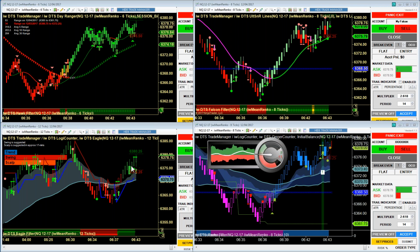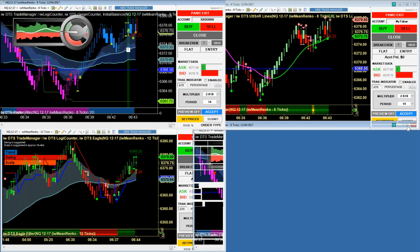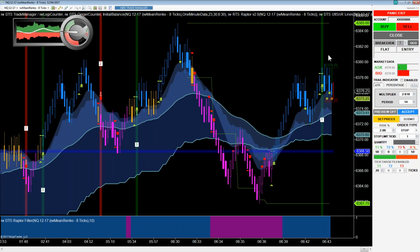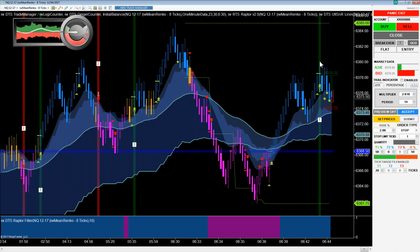The Eagle now producing another buy signal. The Raptor actually coming across with a cloud crossover to the upside. So the cloud's out of sync, cloud's back into sync, the pullback, the market trying to recover the new trend. You do have a chance at a second push opportunity, which I think I would recommend for today right now.